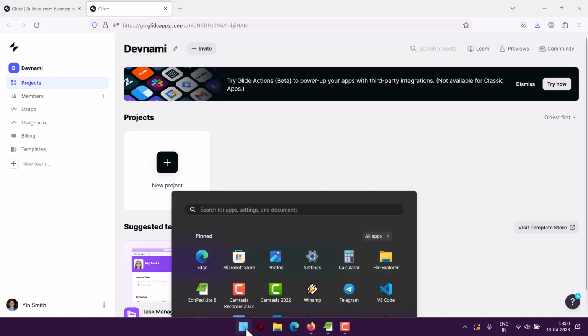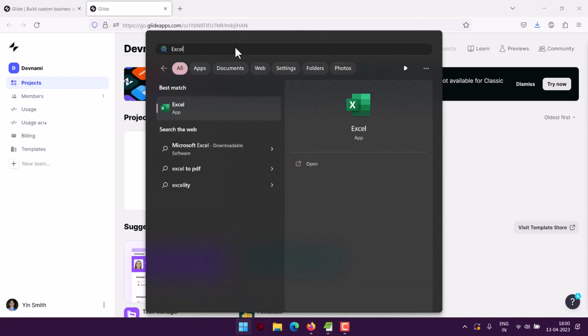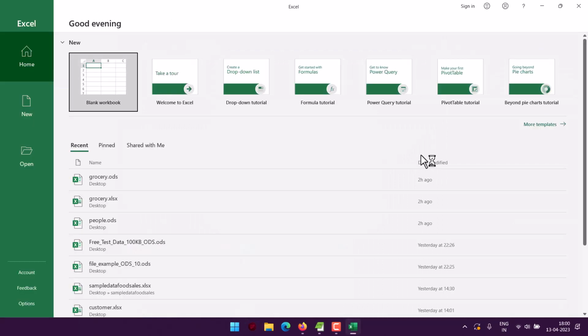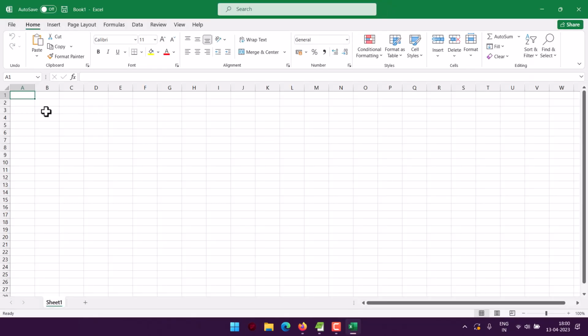So I will go and open an Excel sheet, right? We are going to open that and create some test data in Excel, right? So let's say I will start with something like item ID, then I will use description, then quantity, right?